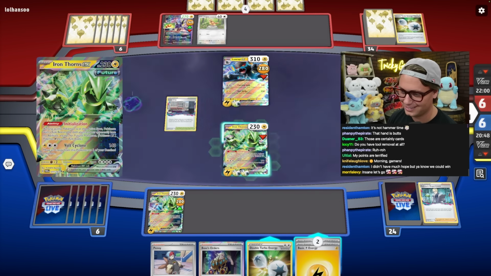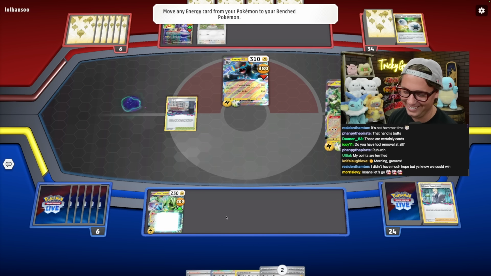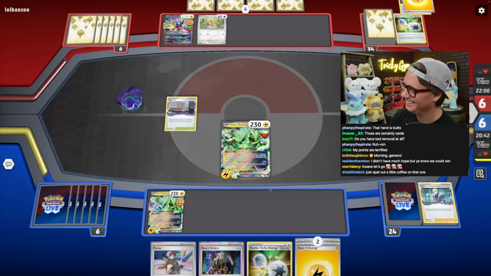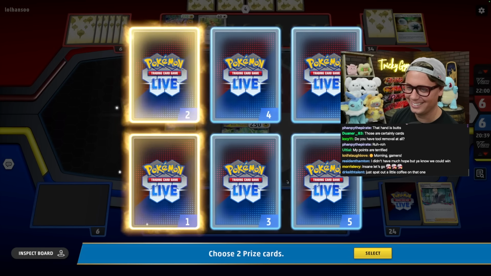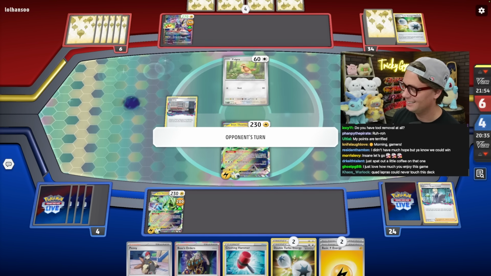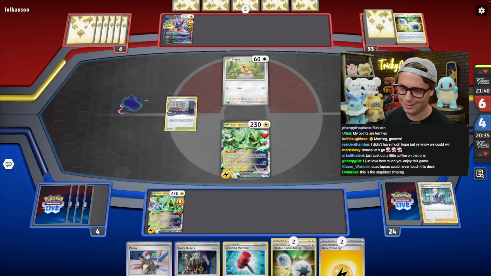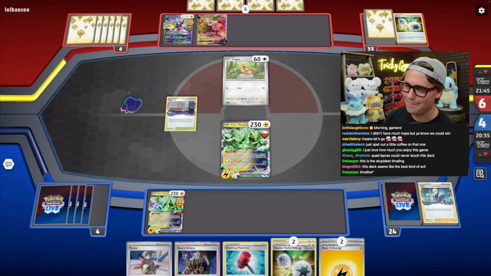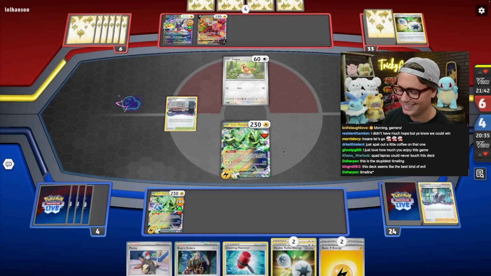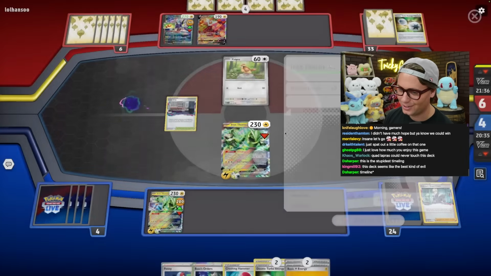This is ridiculous. All right. Volt Cyclone. Whee! Take my 2 prizes, sure. Oh, yeah. Perfect. Perfection. This is what perfection looks like, folks. This is peak Pokemon TCG content right here. This is everything.